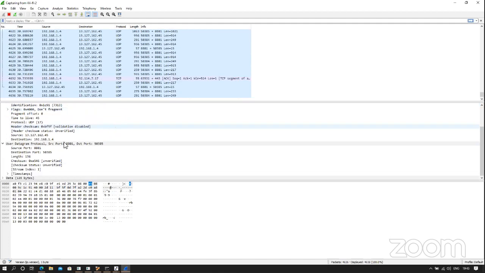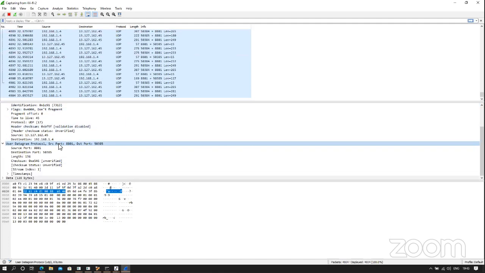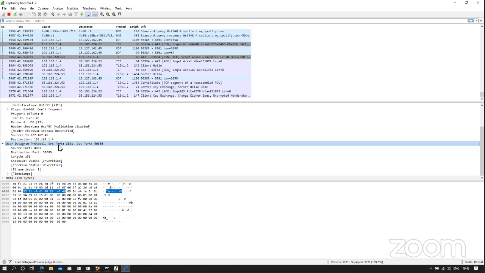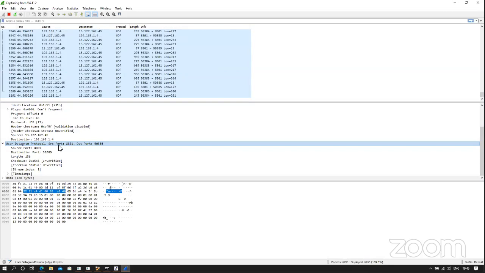If you closely look at the user datagram protocol, this is a basic UDP protocol that is being used. The source port is 8801, whereas the destination port is 50,385. Even though I was not intentionally using this port, this is something that happened from my router on the internet.